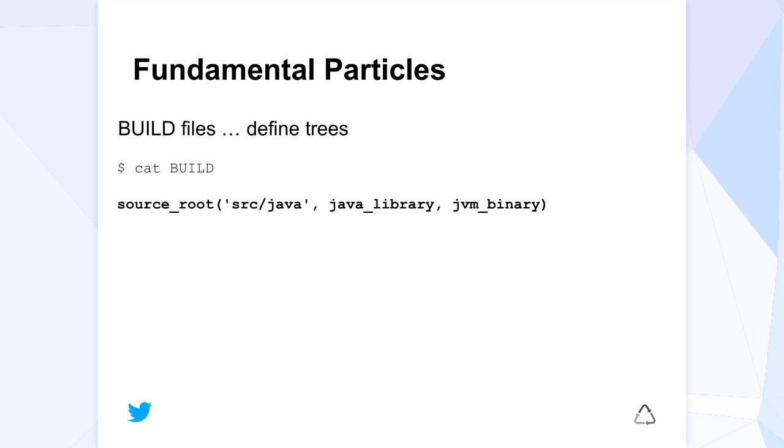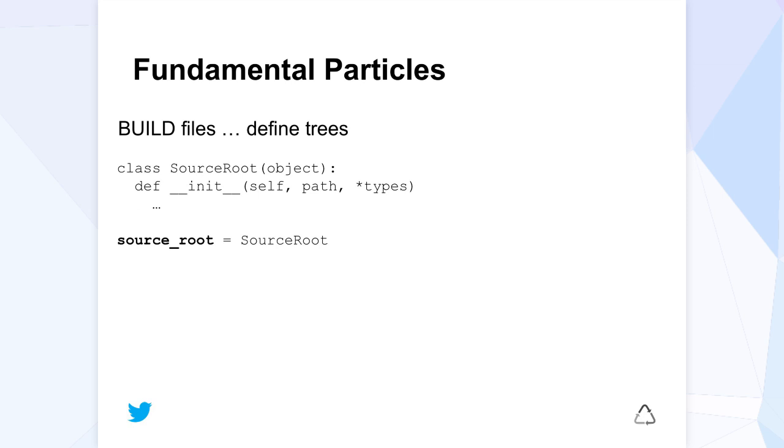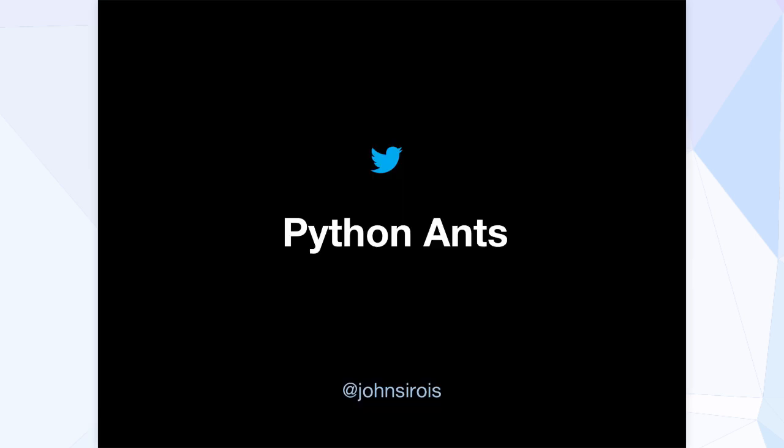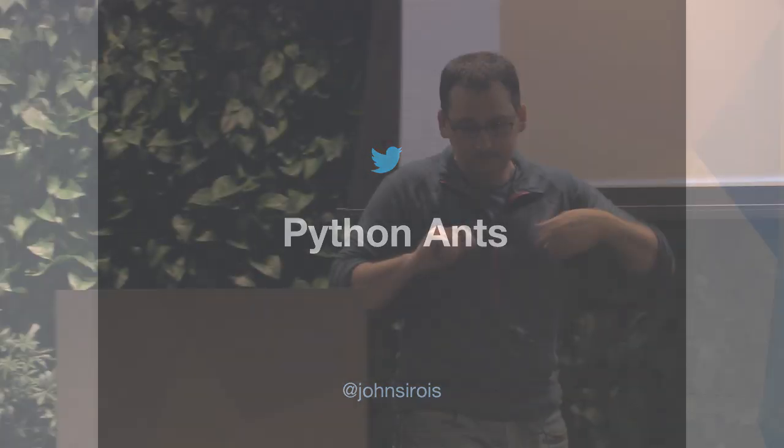And as an aside, this little DSL, source root, source Java, behind the scenes is some Python code. Looks like this. So basically in Pants, you'll see a lot of, in these build files, what look like function calls, and they're actually all constructors, and they're constructing Python objects. And there's where you get Pants. It's Python ants. So it's basically a Python replacement of our ant build system. And initially, in fact, Pants ran for 30 milliseconds up front, kicked out hundreds of build XML files, and then invoked ant in a recursive build. It's now finally gutted all of that ant off the back end, but the name remains.